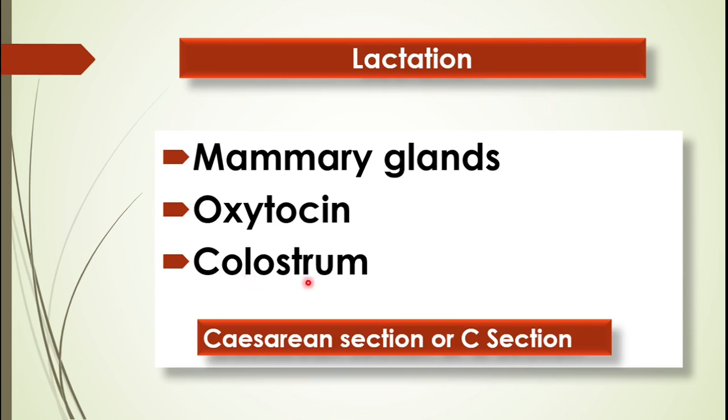So colostrum is very important because it provides a large number of antibodies for the baby, which wards off a number of diseases and keeps the baby healthy. Since oxytocin is also involved in the release of the milk from the mammary glands, oxytocin is also called the milk ejection hormone. So it has two nicknames. One is the childbirth hormone, and the second one is the milk ejection hormone.